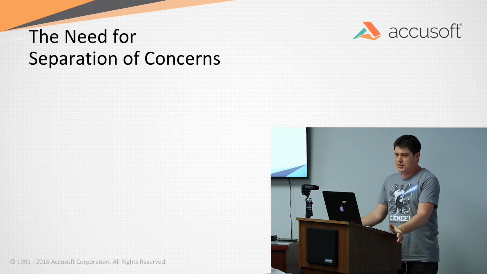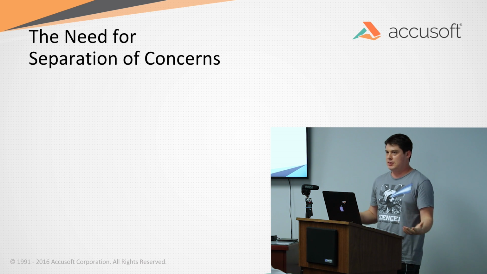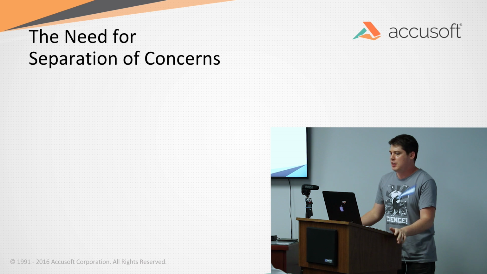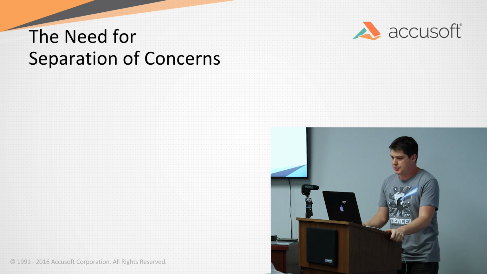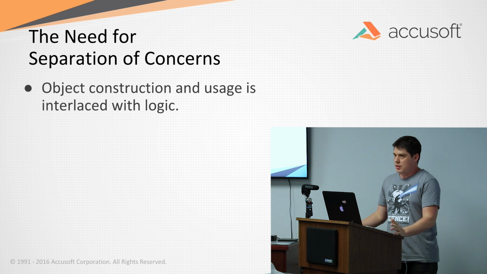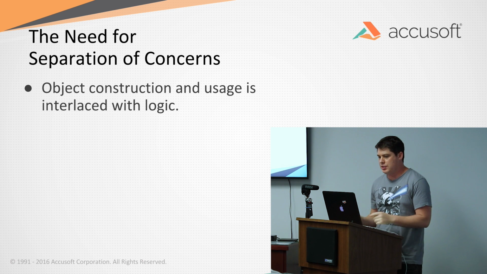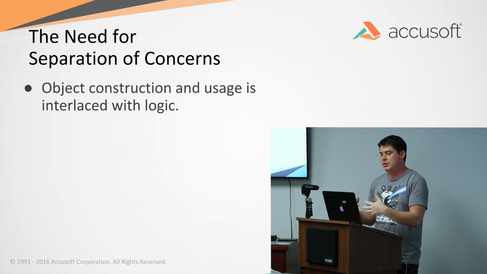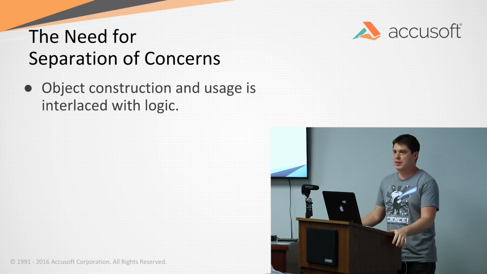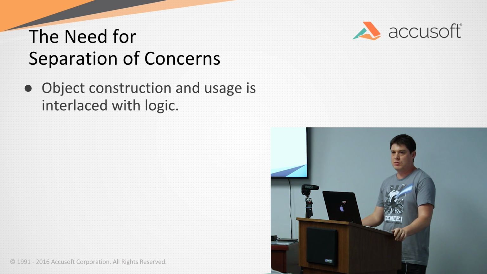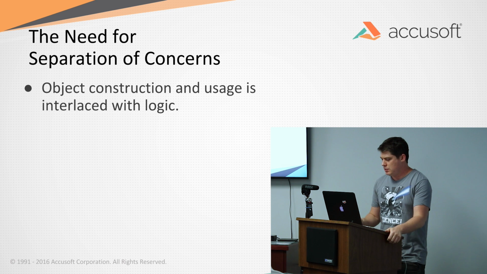So this is about inversion of control, but I'd like to start with the reasons why we want inversion of control, and that is with separation of concerns. So with regards to inversion of control and dependency injection, the object construction and the usage with the logic tends to get intermingled. And if everything's all bundled up together, then you have a lot of issues trying to separate code for tests, trying to separate the logic out so you can move it somewhere else so that you can use different services with the same logic and stuff like that. So it's important to be able to separate the construction of the objects from the actual code.